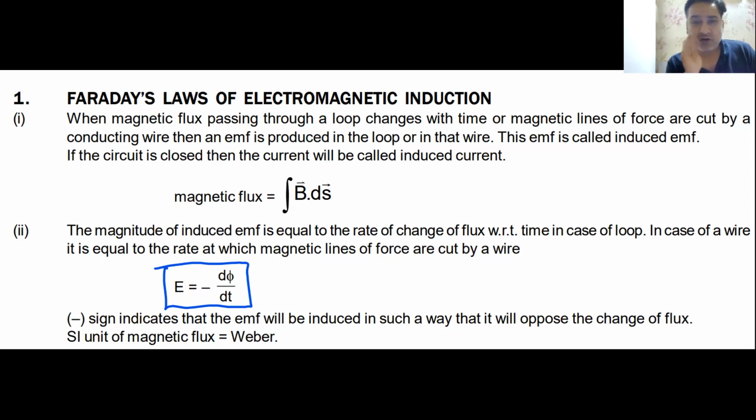You can also find out how much charge has flown into the circuit. To find the charge flown, you multiply the current with dt and integrate it. Once you multiply the current with dt, the dt's get cancelled, and the charge only depends on the change in flux. It does not depend on the rate. So whether you do it fast or slow, the charge flowing remains the same. If you do it faster, current will be more. If you do it slower, current would be less. I hope you know this.